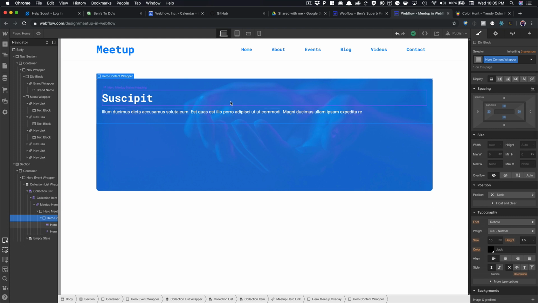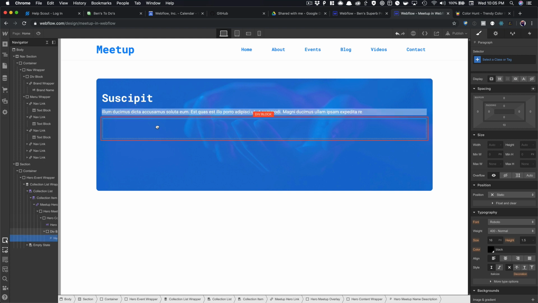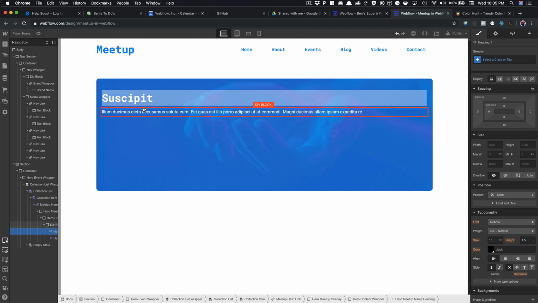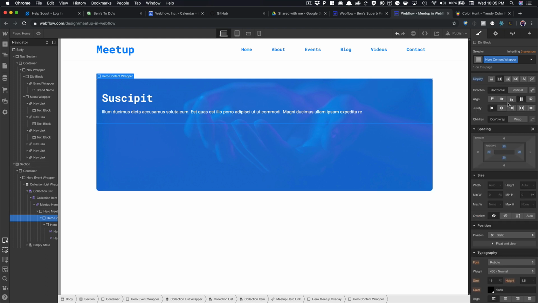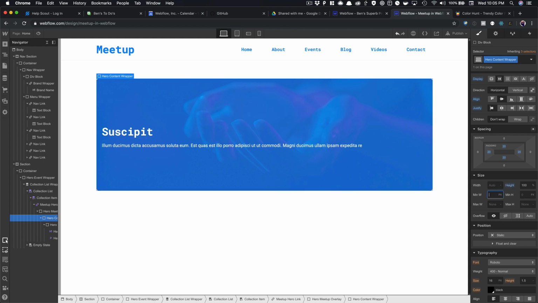Okay, and then in this hero content wrapper, I'm going to add a div block here. Call this hero content, and then on the hero content wrapper, I'm going to set this to flex, and then we'll say left and center, and then actually do height 100%.